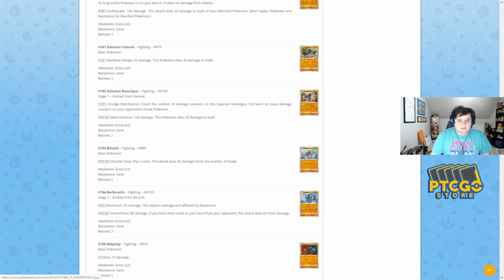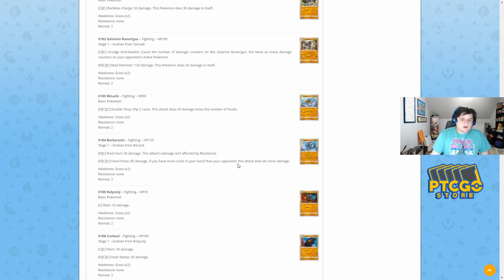This guy, I say, goes to Bulk. Binacle and Barbaracle: if you have more cards, it does more damage. Not a great attack cost. I'm going to go ahead and go with Bulk.